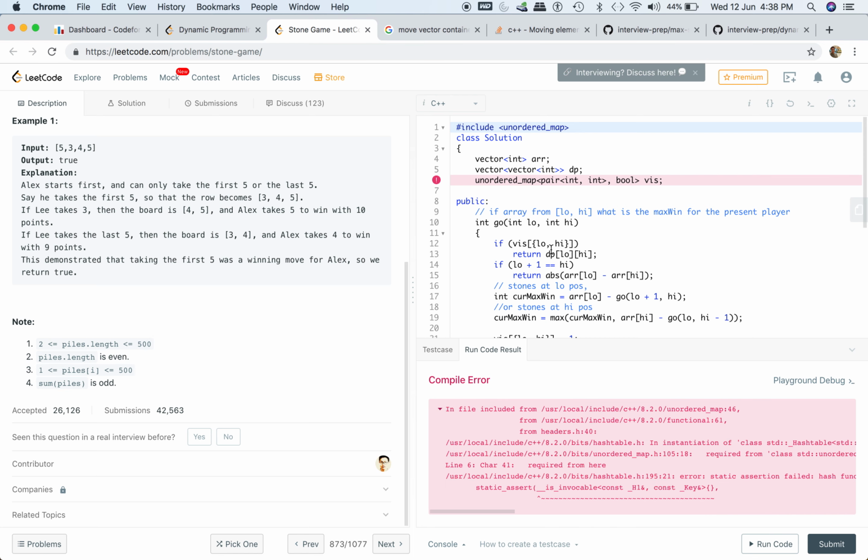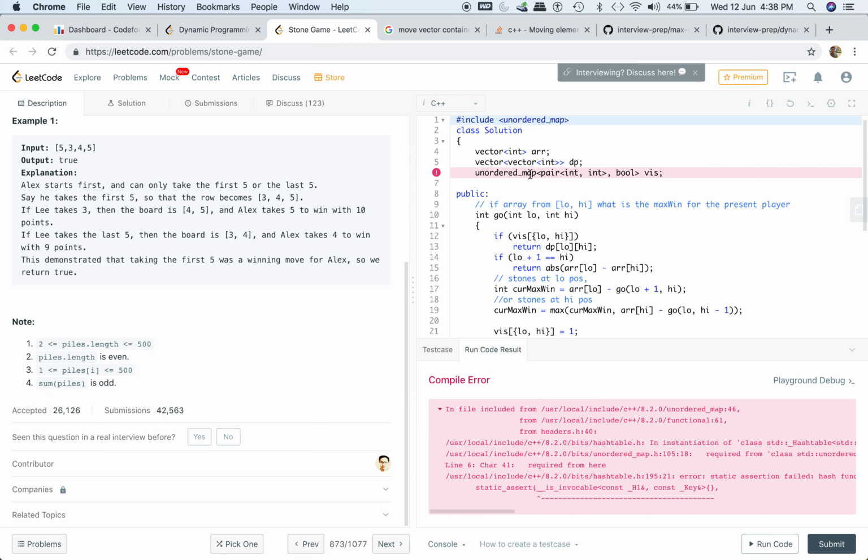So what this is saying is that since an unordered map performs hashing under the hood, it does not know how to perform hashing for this, because it knows hashing for int and other things, but for pair it does not, because a pair can be of int to string, or of your custom structs as well. So to tell C++ to use it, you need to provide the hashing function for your pairs. I do not want to get into the scope of that. Right now I'm making this a map, so the lookup will not be order 1, but it will take order log n time if n is the size of the collection.